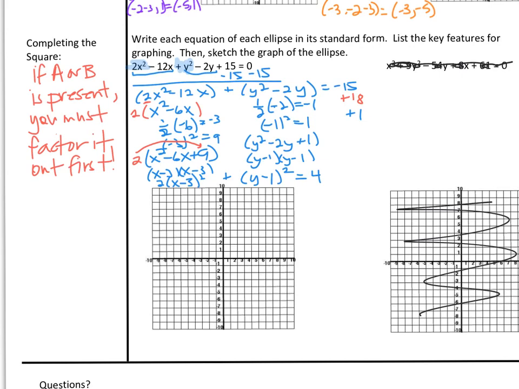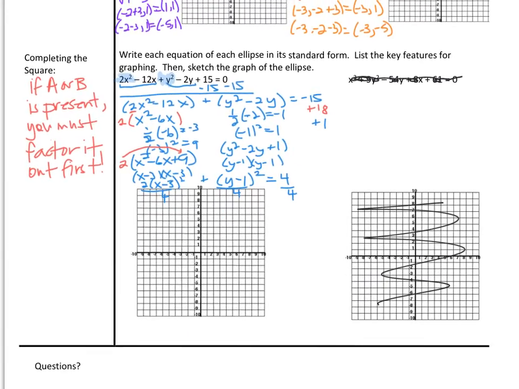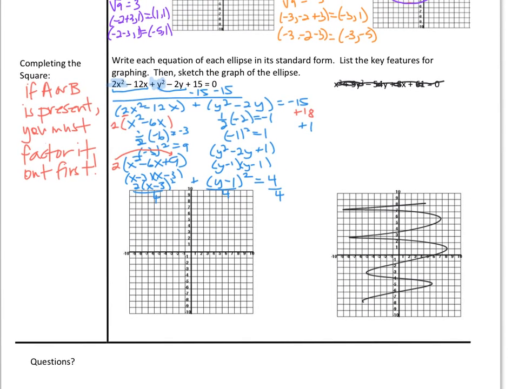Now that's where we stopped last time for a circle. But now we have to divide everything by 4. I'm into my graph a little bit. And this is why we need the space over on the right-hand side. I've got to move some stuff over here. If we divide everything by 4, the 2 out in front reduces that 4 to a 2 on the bottom. So this gives us x minus 3 squared over 2 plus y minus 1 squared over 4 equals 1 on the right, because those 4's cancel out. So now that's all the work we'd need to convert that to standard form.